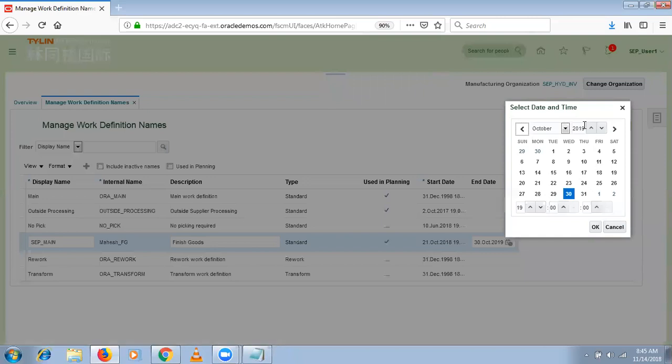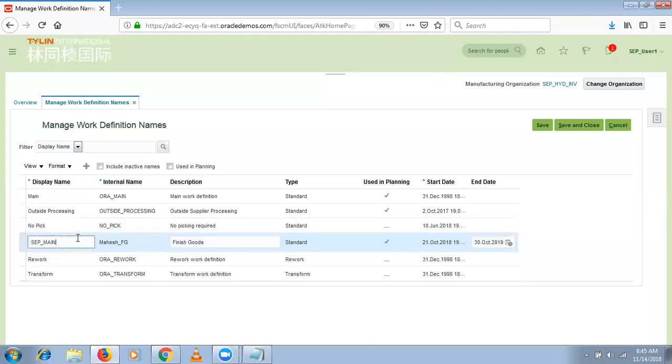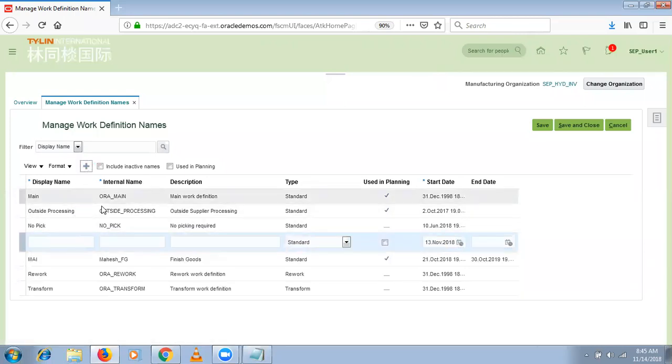What I will do is just not show this in the setup. That's fine. Add one more row. I'm going to create one as SCP underscore main work definition.